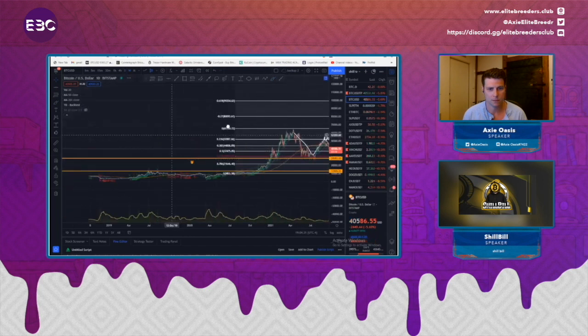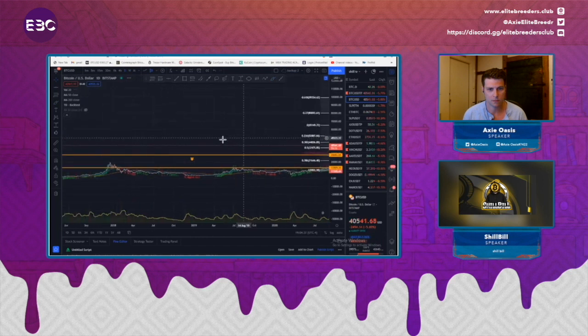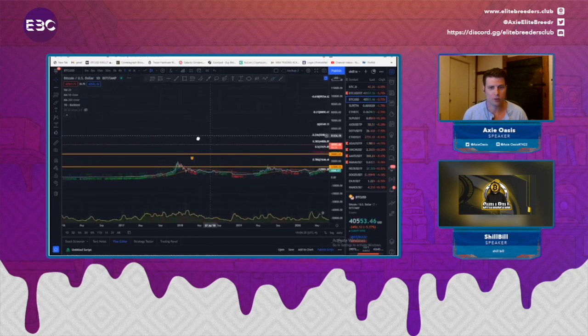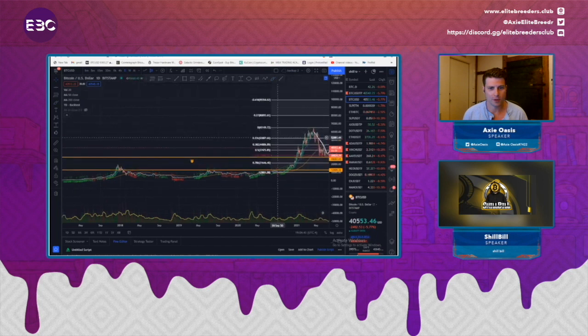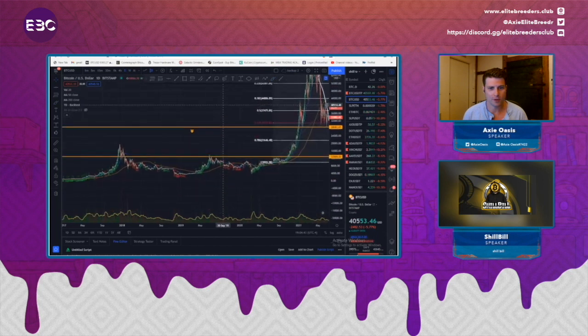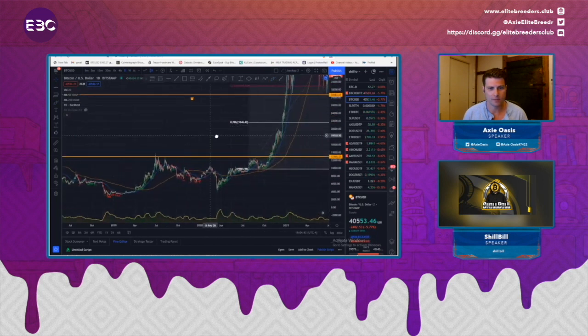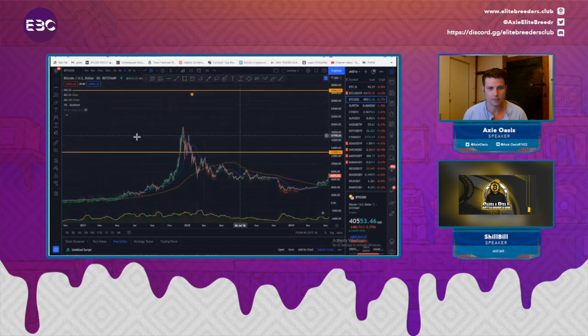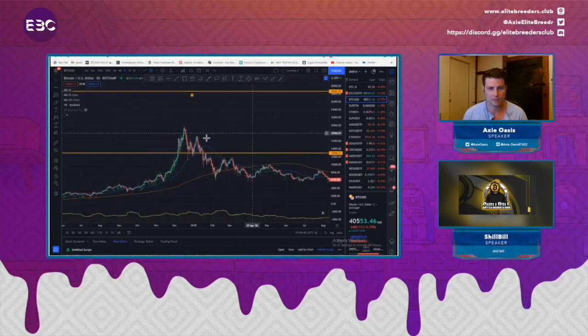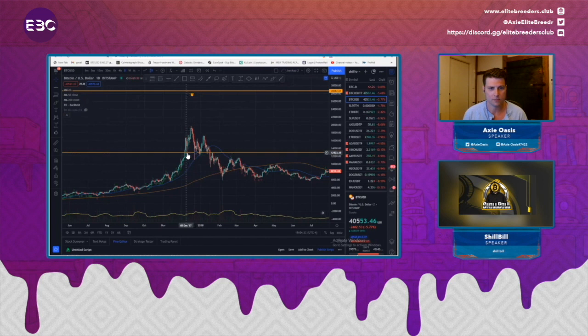Let's go back to the daily. For anyone who was around in this last run that we had here, we're looking at a very similar looking chart where we found that support level. We got those wicks over to the left-hand side, and then we create that lower high. Once support breaks, it then becomes resistance, and we came back and retested it here, and that was sort of the end of the story.